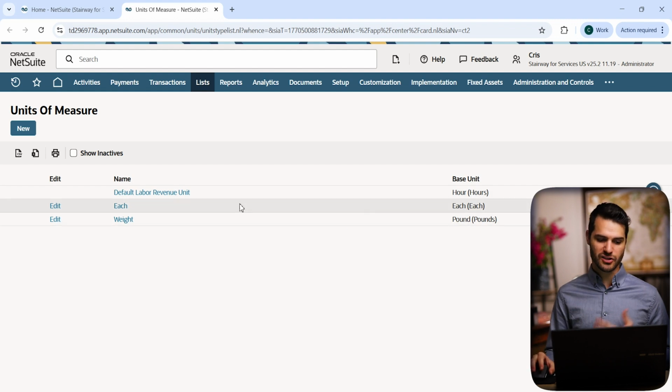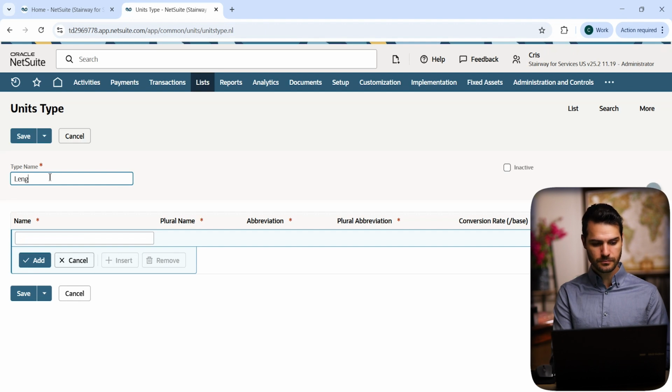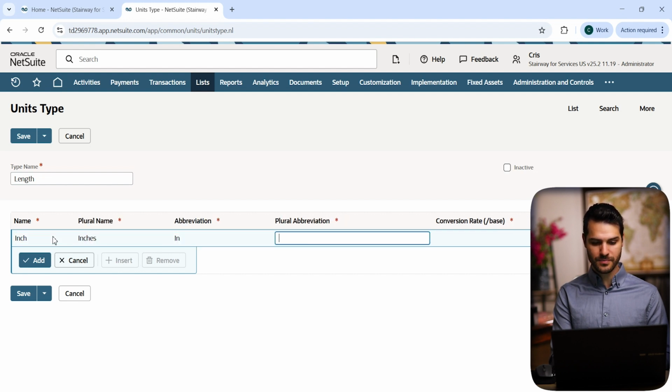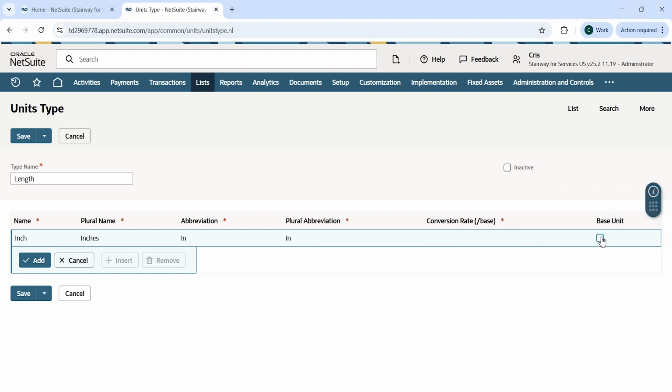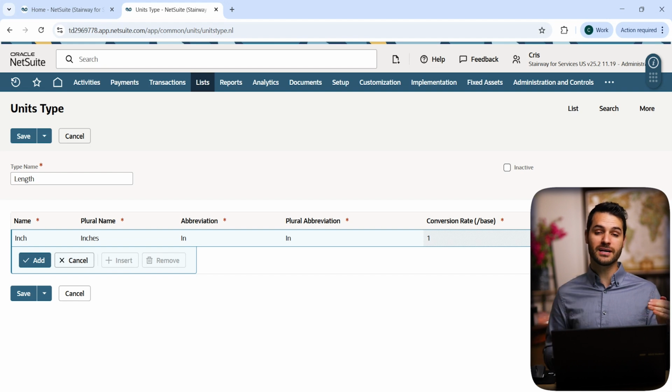Let's create a new unit of measure just to get a concept of how this would work. So we're going to hit new. In this particular case, let's do length. We're going to start with inches. The abbreviation would be IN, and IN is also going to be the plural abbreviation in this case. And we're going to come to the far right here and specify that this is the base unit. By specifying it's the base unit, we're locking that in as what we're dealing with, and now every other level of this unit of measure is going to be in relation to that base unit. By selecting this base, it immediately puts the conversion rate over here as 1. You'll see how that comes into play in a second.